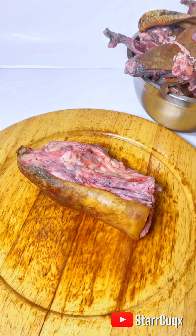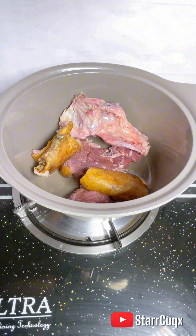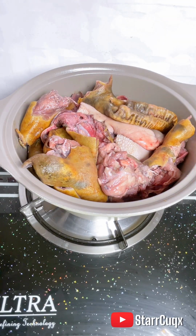So I'm just going to go ahead and debone this and then wash it properly. You can choose to debone then wash, or wash and debone, but I had it washed to remove the blood, and then I went ahead and deboned it, and then I washed it again before transferring it into the fire. So now that we're done deboning and washing, you just want to set this on fire, and then you have to properly season this.